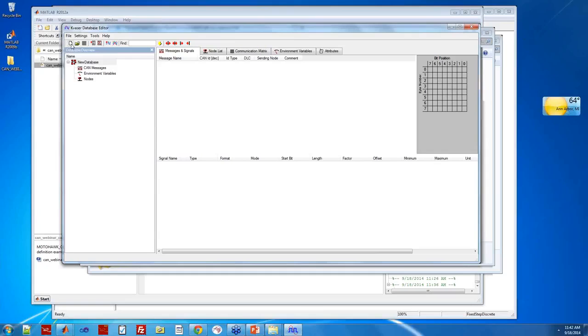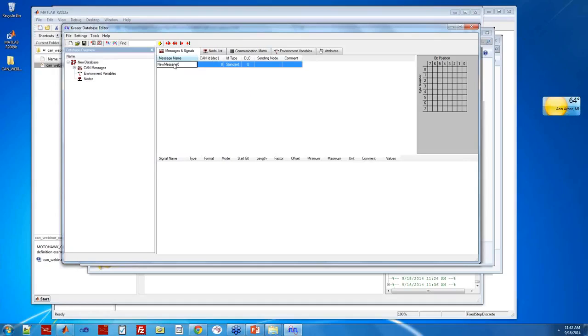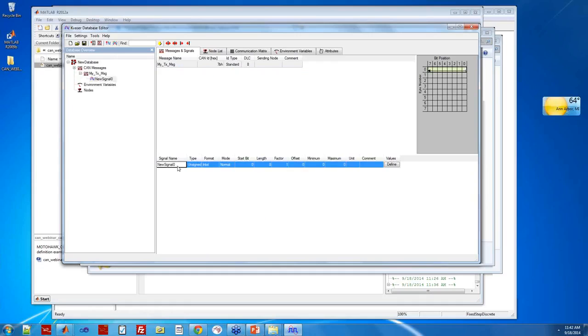So I'm going to create a new message, insert message, and I'm going to call this my TX message, and I'm going to put the ID in hex. It's going to be, let's do 123. We'll use a standard ID, and we'll just put a couple fields in here. We'll do engine speed.